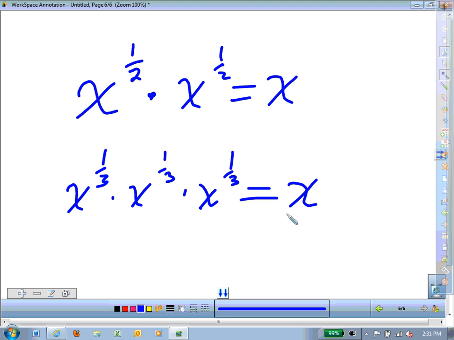So fractions, 1 over in the exponent, we can make sense out of as counting, but think of it as, well, what part? How many of those? If it's half of them, I need 2 of them. If it's a third of them, I need 3 of them, and so forth. But there's another way to look at this. If 2 things multiply to give you the same thing, we usually call that what? Square root.